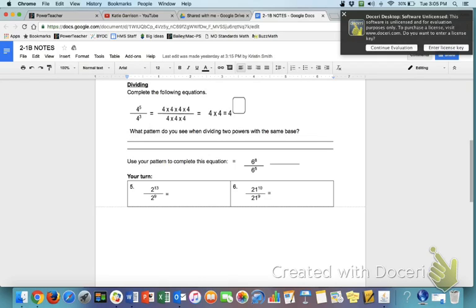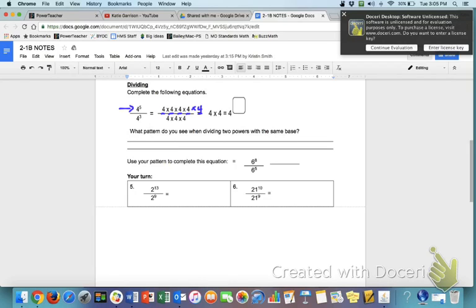Okay, on the bottom part of your worksheet, we're now going to do dividing. So above we did multiplying, now we're going to do dividing. There's a quick little mistake right here at the beginning of the dividing. Our exponent is 4 to the 5th, but if you count them up, we accidentally left off one of the 4s. This should have either said 4 to the 4th, or let's just go ahead and add one more times 4 on there, so that now our exponent is correct.